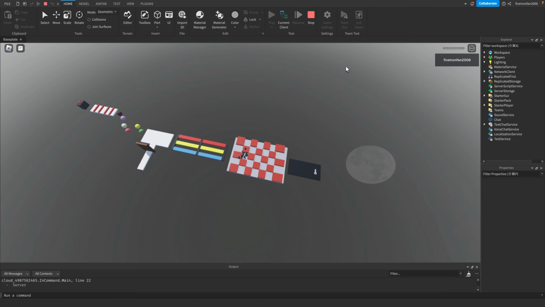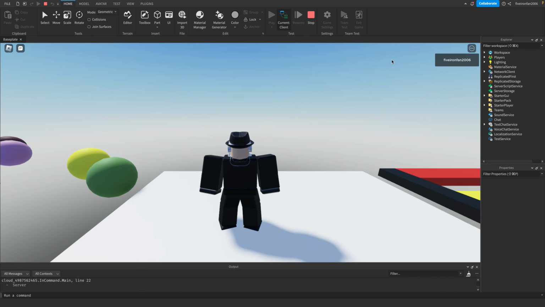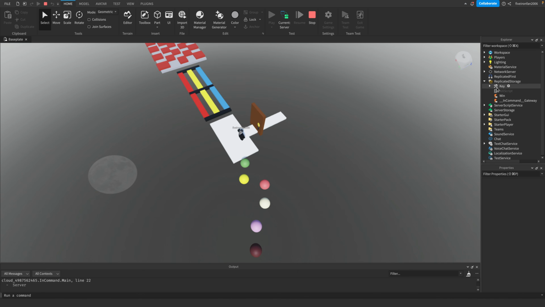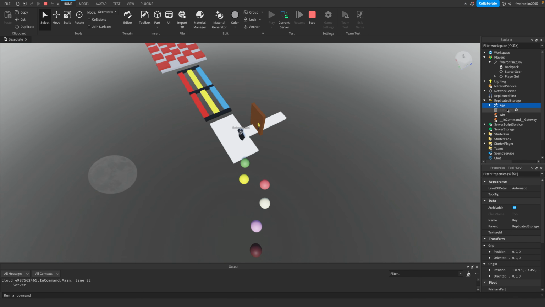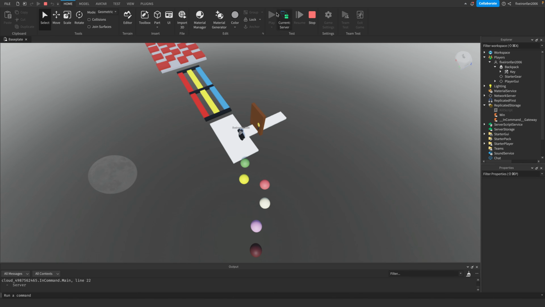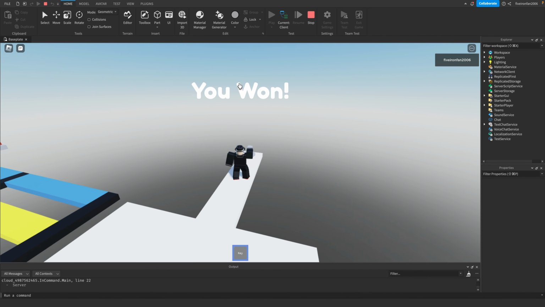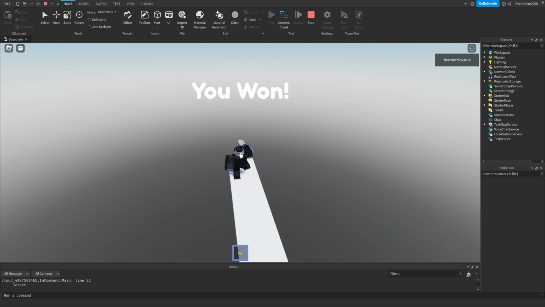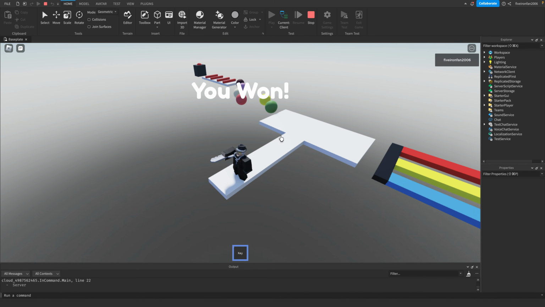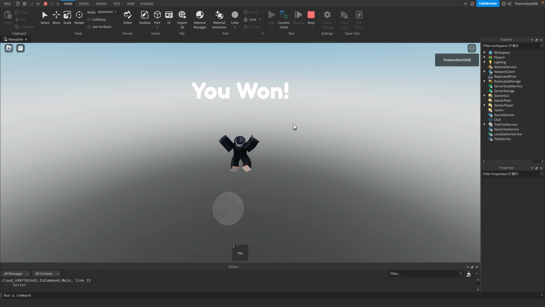Oh, okay. So I'm going to just make this easier by cloning the key and putting it in my backpack just for the demonstration. You can go through the whole game. Now if I switch back to the server, I have the key. I can open the door and you can see that the text label has become visible saying that we won. So that is pretty much the gist of the game. You guys can obviously customize that all you want, but there you go.